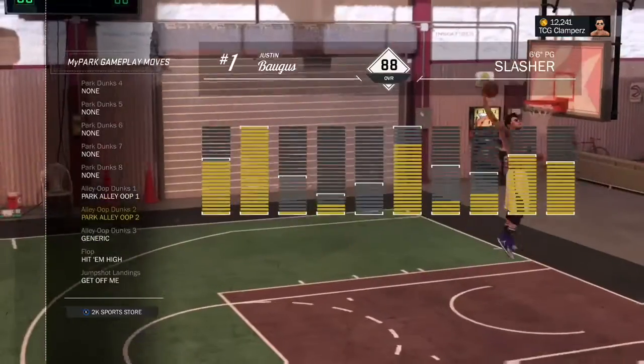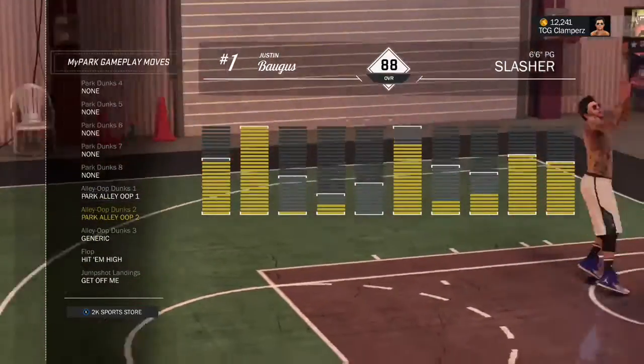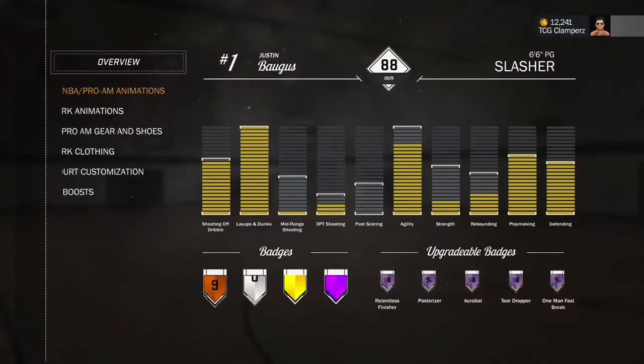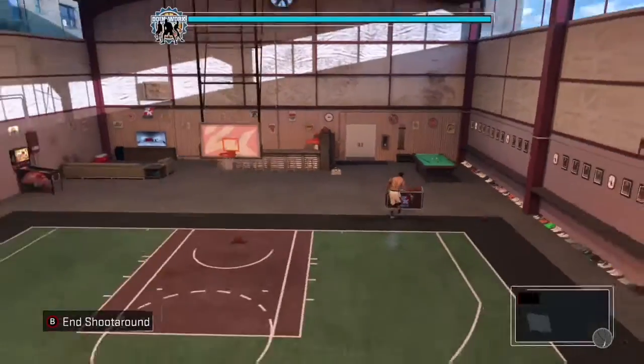And then right here, my park things, the park dunk packages, don't use them. You can't take them back off. You'll get blocked. If you want to look cool, then use them. But park alley-oops, I'm all for it, because that's fancy anyway, right?